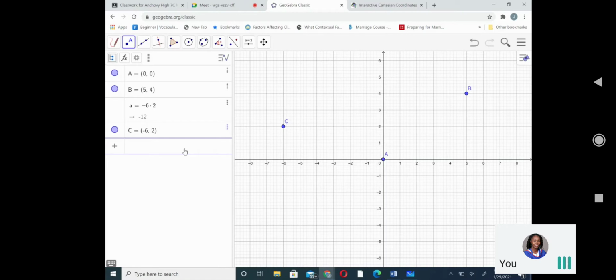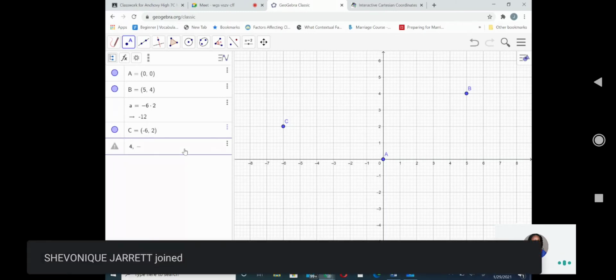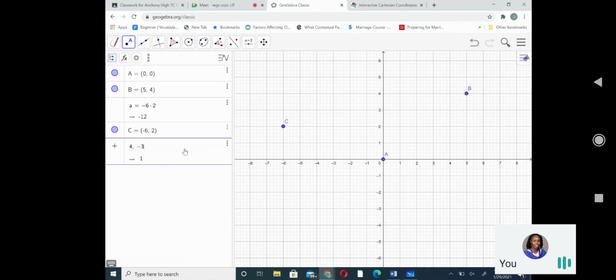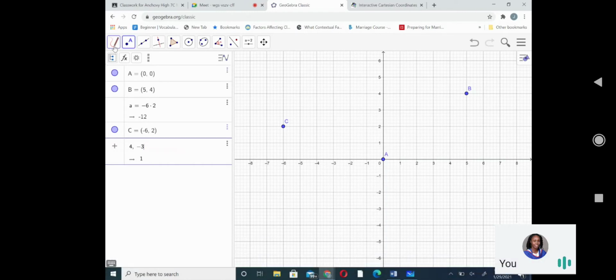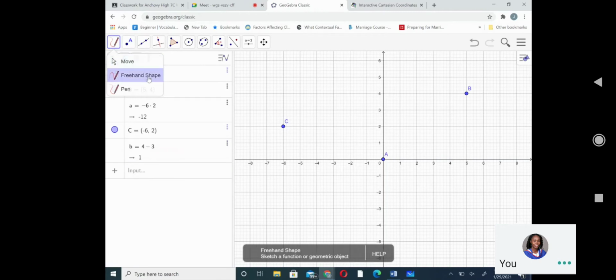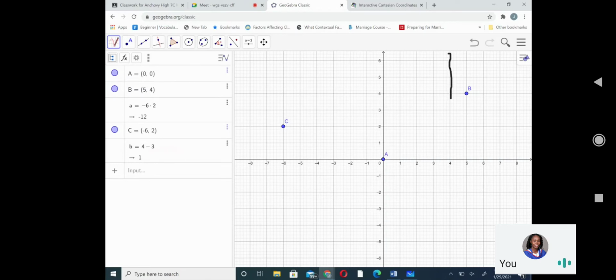So if we have the coordinates (4, -3), right? We know that the 4 represents which axis? The x-axis, and it's to the right, where we would move to the right, correct? But here's another way we can look at it. We can look at it as identifying the line x equals 4, which would be right here. This would be the line.